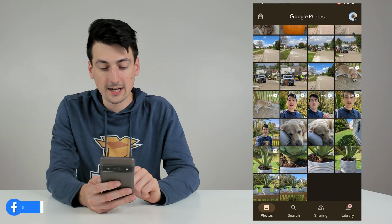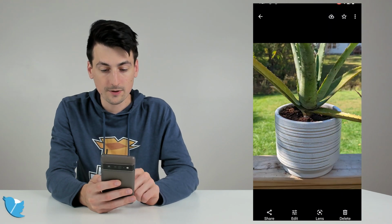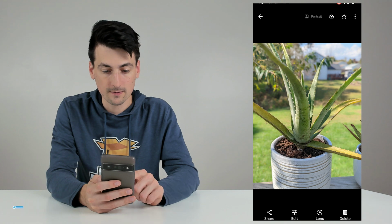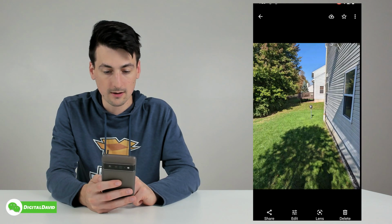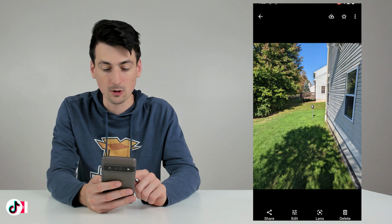Now let's go ahead, let's look at some photos. So now looking at the photos, check it out. You can see my plant collection right here. So we adjust the zoom. You can see the options we have there. And then we have a portrait mode picture. This picture I took because I thought it'd be a lot of fun to try out some of their new editing tools. So watch this.